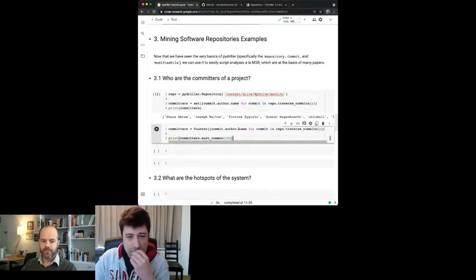So here we use the same list comprehension, but instead of transforming this list into a set, we're going to use a counter. What does a counter do? It basically tells you for each element that is the same, how many times this appears. So with 2 lines of code, and actually only one of PyDriller, we are able to see who are the 10 most prolific committers in this repository.